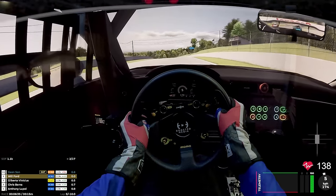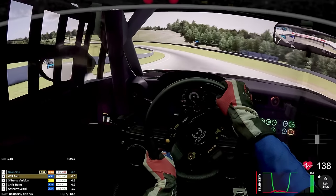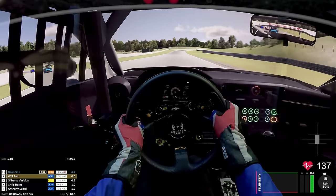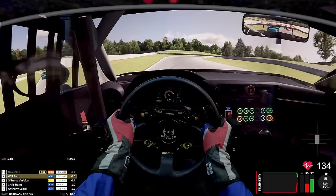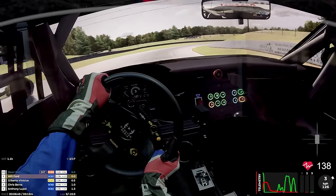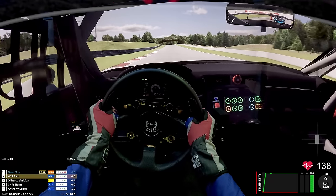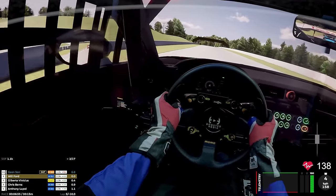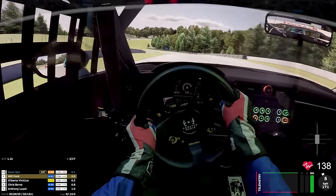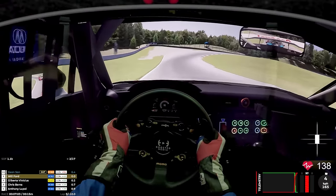They're all battling behind me, so all the time they're battling, they'll hold each other up. Oh, a little late there. That was not my best. 0.4 of a second behind, but we should get a good run through here, hopefully, and break clear of him. We've got a lapped car coming up ahead as well.